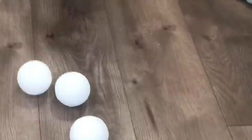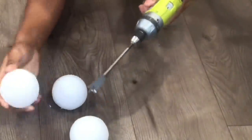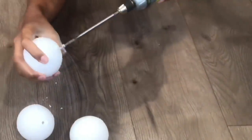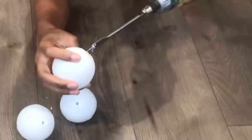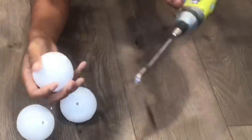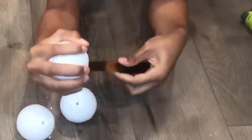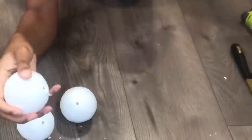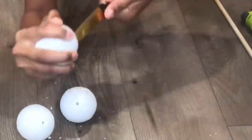So I went to the Dollar Tree and I got this pack of baseballs. They're plastic baseballs, and they come in a pack of three. So I got a total of two packs for this candle. And what I'm doing is drilling a hole on each side of the baseball. You can't really see it on the video, but there's already one hole on one side of the baseball. So I'm just drilling in that hole and then I'm going to the other side and drilling the other side.